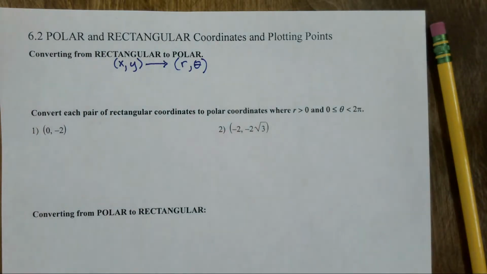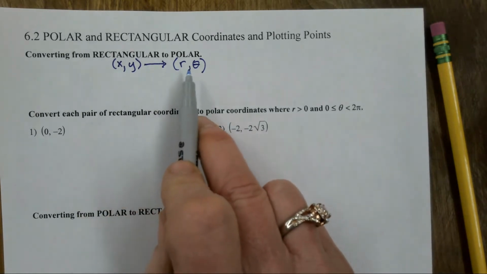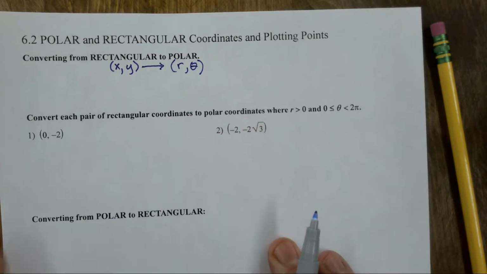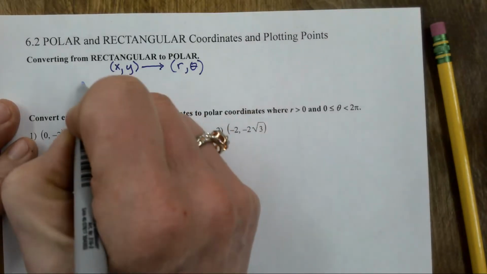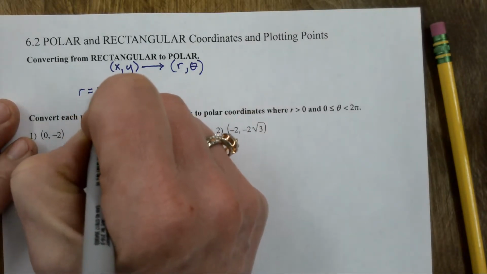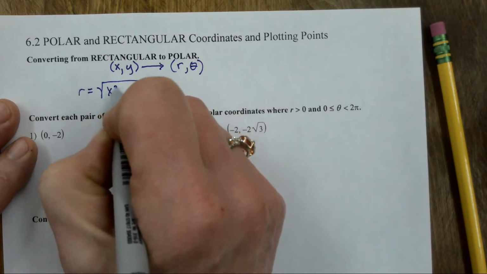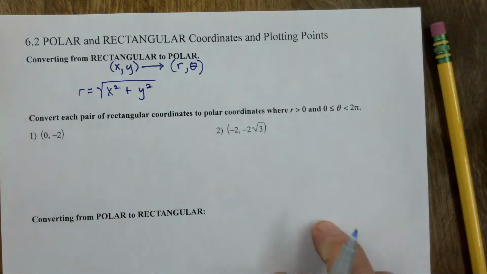As opposed to moving left and right and then up or down in very squared off movements, we move out and around. And that's where our angle brings us. So that's how we graph using a polar as opposed to a rectangular. But the formula to convert is r is found by taking the square root of x squared plus y squared, and that was just based off of the Pythagorean theorem, and that's what we talked about in our notes yesterday.